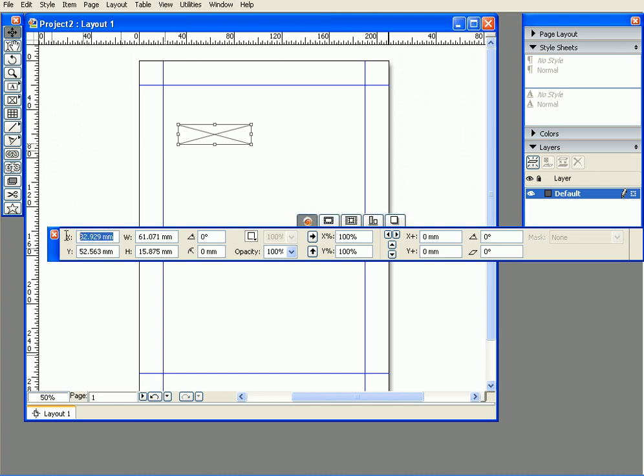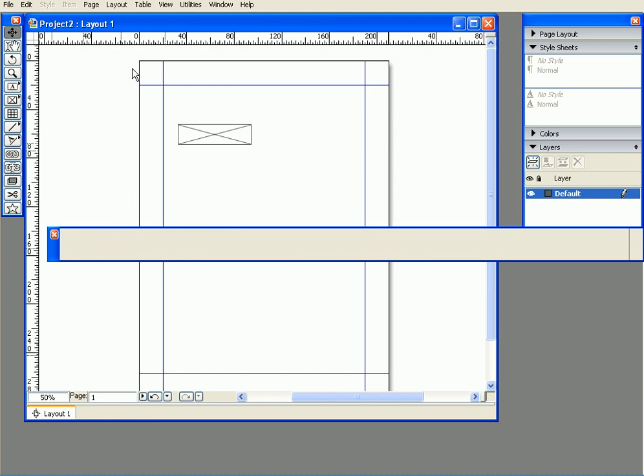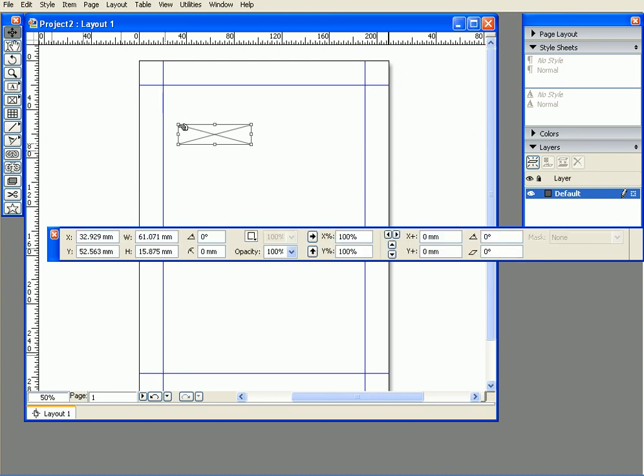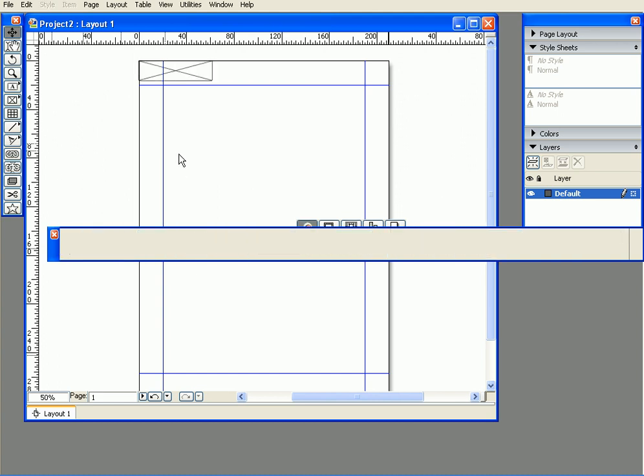This is the X position, this is the Y position. The X position is the horizontal position with respect to this point here, which is the origin by default. The Y position is the vertical position with respect to this point here, which is the origin. Which means that if I set X to 0 and Y to 0, it will jump up to the origin, because that's 0, 0.